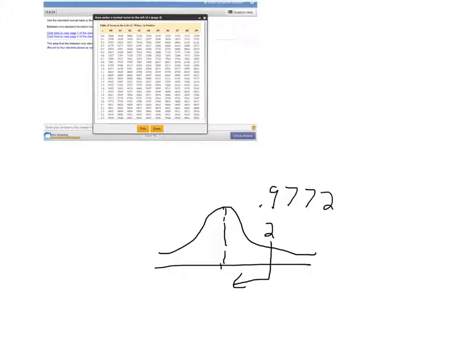We also need to use a separate table to find 1 standard deviation. So, instead of 2 here, if we look at 1 standard deviation below, or -1, in the other table, which I can't bring up on the screen, you'll find 0.1587. That means 1 standard deviation below the mean, you got 15.87% of the data in here. Over here, below 2 standard deviations above the mean, you have 97.72% of data. What we want is what's between the 2.